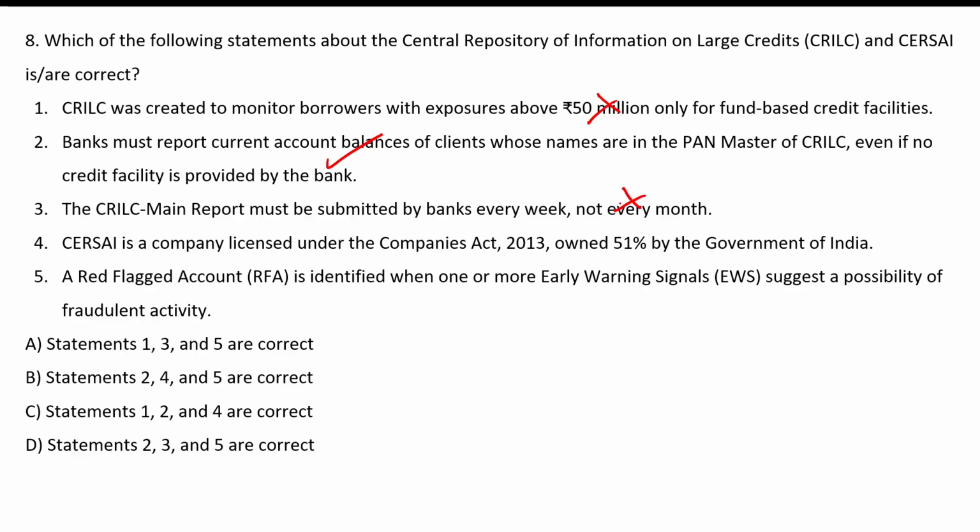So this statement is not correct. CERC is a company licensed under Companies Act, owned 51% by the Government of India. Yes, so this is correct. A red flagged account is identified when one or more EWS or EWS suggest a possibility of fraudulent activities. Again, this is correct. So 2, 4, and 5 are correct, making option B the correct answer for this question.